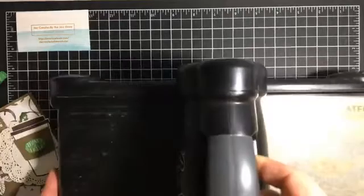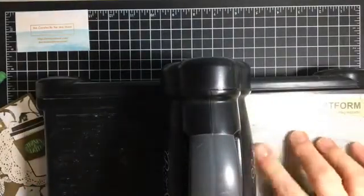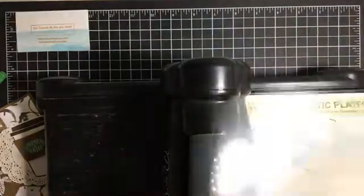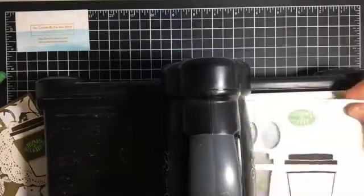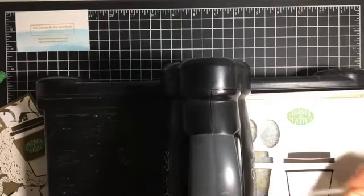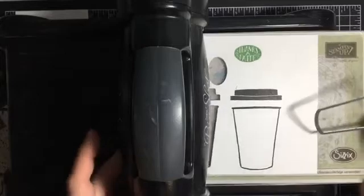Just gonna bring it in camera here. Okay, so for this one, I'm using our magnetic platform. Sorry for the glare. So we've got our plate, our magnetic platform, and then our plate, and then our cardstock. And I'm just bringing out the dies here. Sorry, maybe I'll bring it up a bit. There we go, that's a bit better.